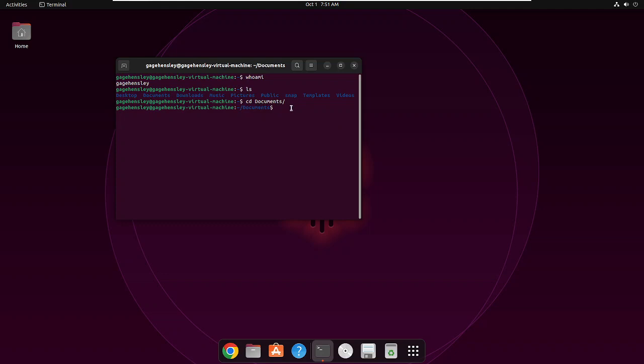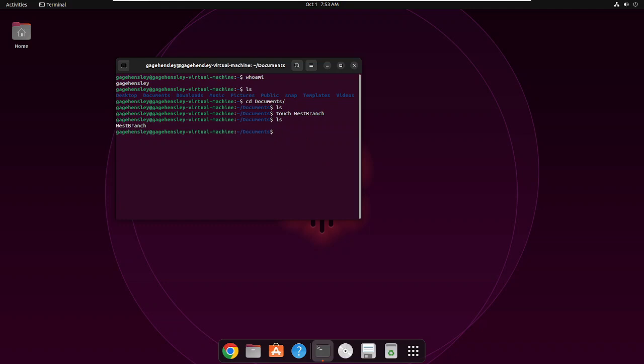And now if we want to see what's in our documents, we type in ls again, and there's nothing in there. So we are going to create a document to go in there. So in order to create this file, we use the touch command, and we put what we want the file to be called. This is going to be for the West branch, and we're assuming that we're in like a company or something. Now if we do ls, West branch, it's in white, so that means it is a file and not a directory.